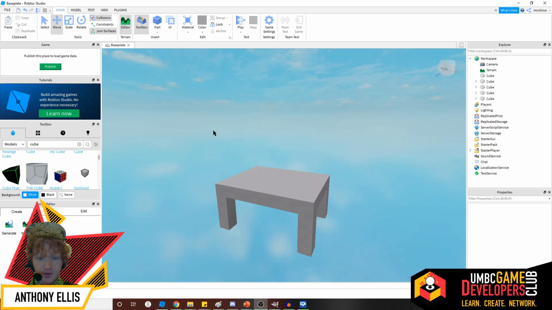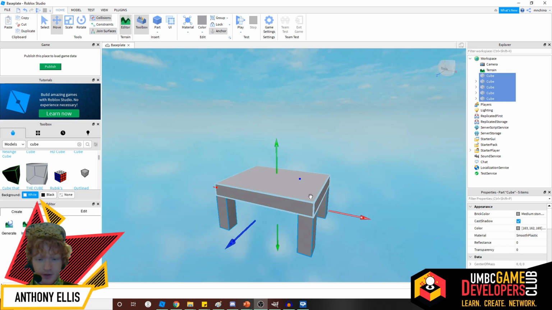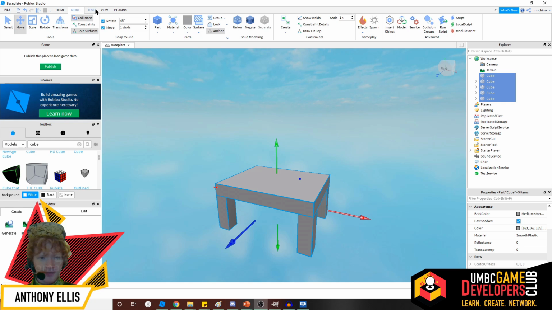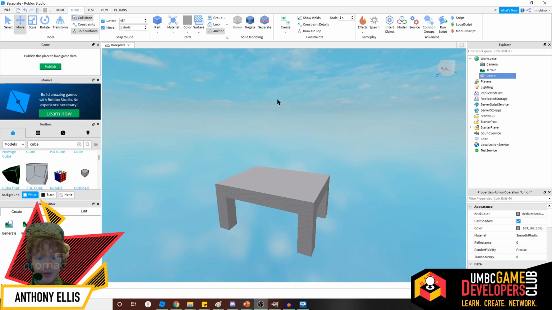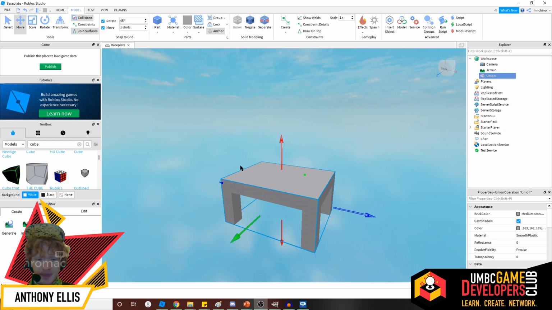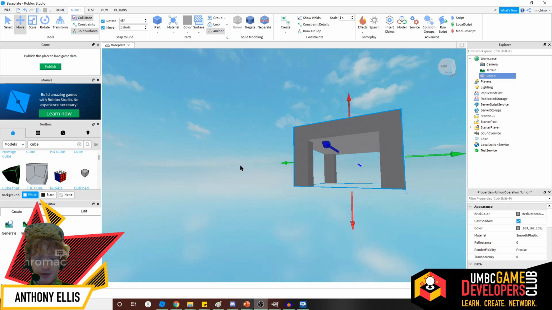Wow, we're almost done here. Now all we gotta do is select this table. Just like what we did in PowerPoint, let's do a union. Now it's all one model. Now we got this one file. What else can we do with it?